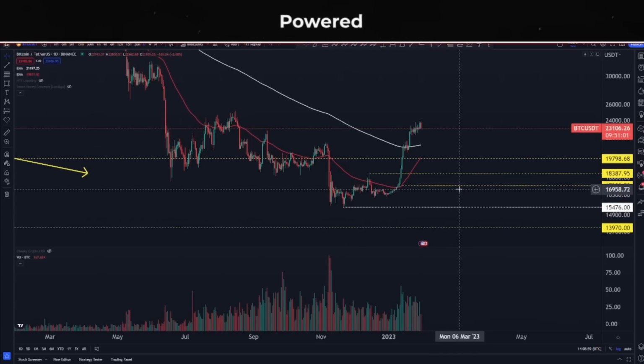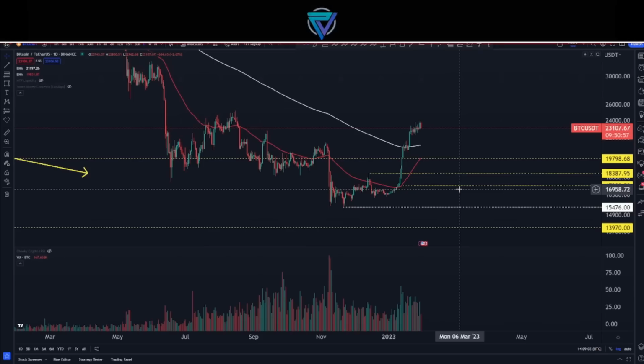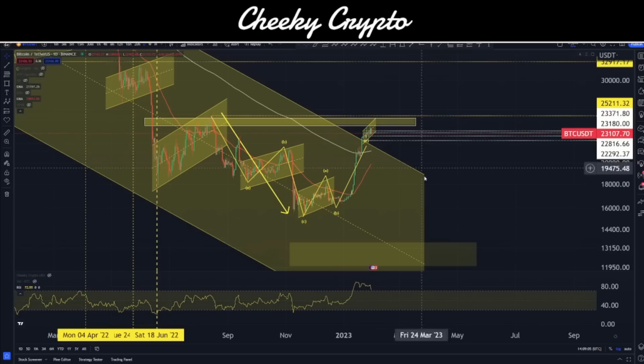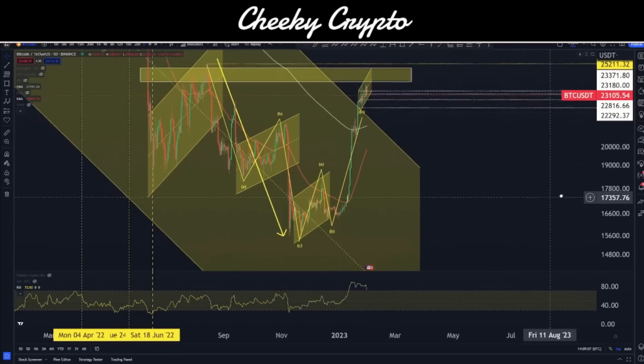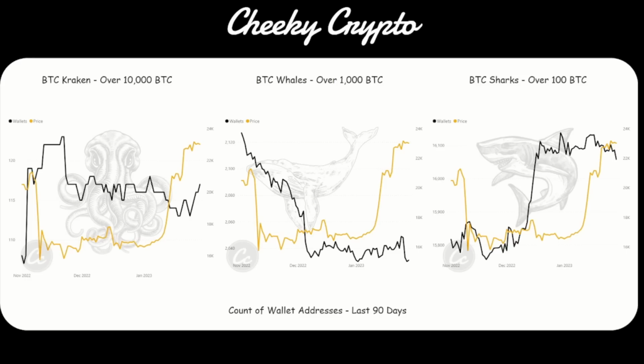However, when we take a look at the other charts, all we're saying here is actually we probably do have to come down a fair amount, maybe around that $18,000 level, but there's no guarantee that we come down into new lower lows. That's pretty much obvious within the data of the charts at the moment, but we should be a little bit cautious, because although the charts are not giving us any kind of indication that new lower lows are coming, we do have wallet counts that are interesting and potentially pose a bit of an issue in terms of the accumulation of Bitcoin in potentially the wrong hands.